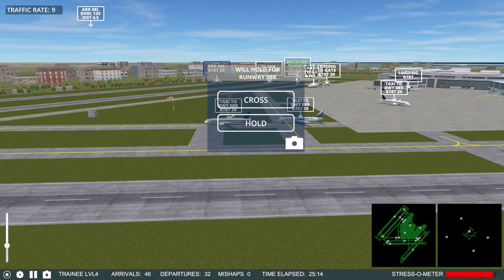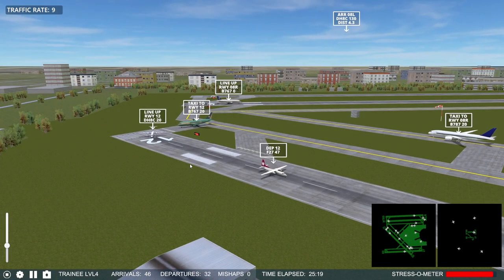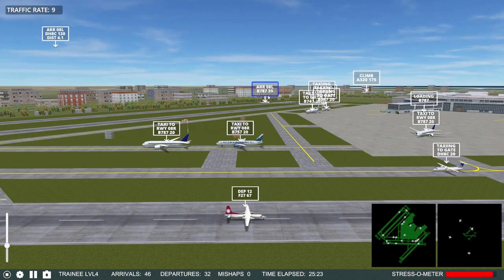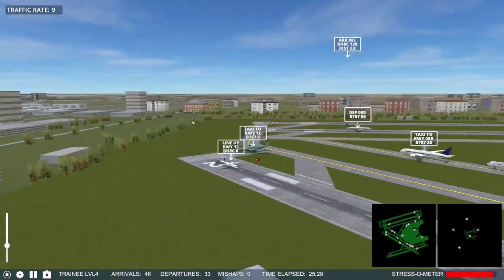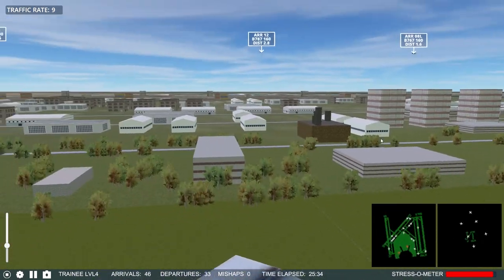Get my cross down here in a second. Wait for it. And cross. And you, sir, are clear for takeoff. Hit that 787 across in a minute. Just waiting. Eight right. I'm fine with that. Oh, I have some arrivals on eight right, so let's go to eight left on you. You're on eight left as well.